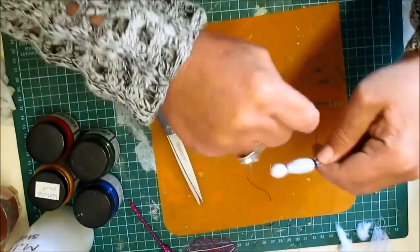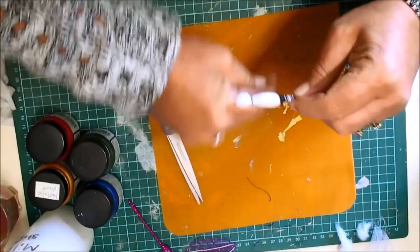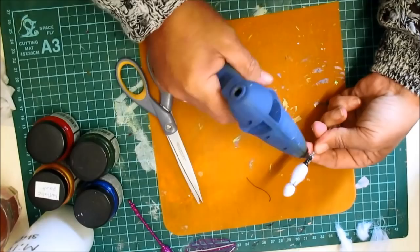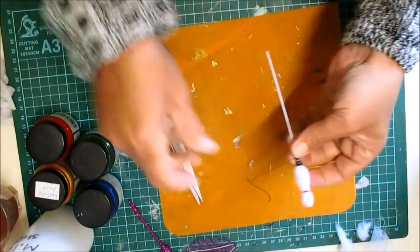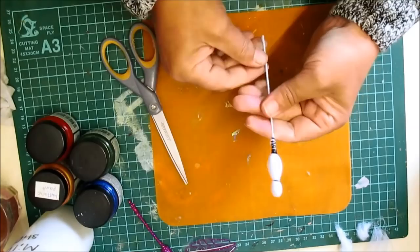Now take the bit that you've got left, again just wrap it around, tie it in a knot. You could have left this as it was and just carried on with this bit, but I like to do mine separate because I do like to be able to make sure that I've got it just how I want it. I'm just going to do that a double knot, trim that off. And then what you do is you wrap your cotton around there like that - and it doesn't have to be perfect, but as long as you've got that covered. Then I'm going to choose that as the bottom section, so I just put a little bit of glue on there and then just twist that in as far as it will go - and it's not going to go anywhere. And then I snip that off. And there you go - you've got the body and the head.